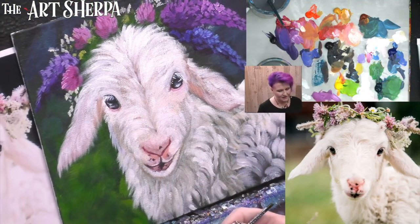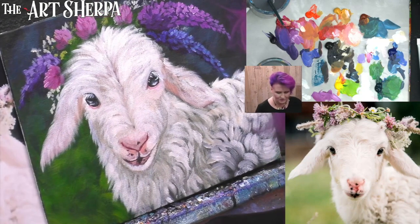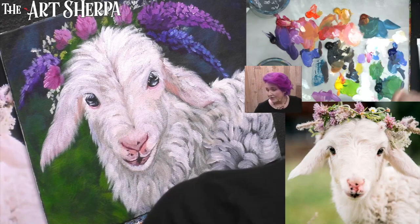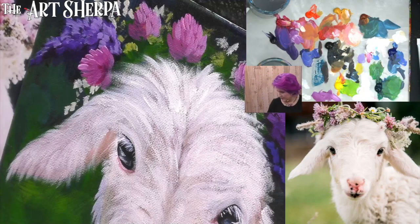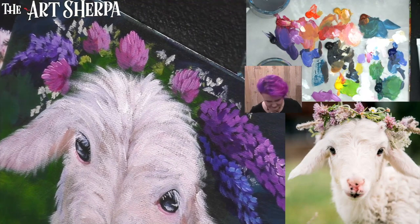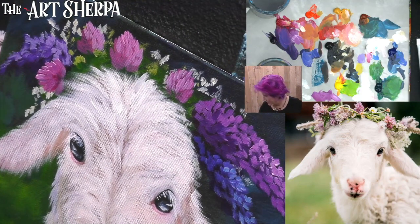This is at a place where I feel like I could stop and be happy, but I still want to do some more flowers like we talked about. More flowers? Well, if you remember earlier, we talked about doing some more flowers. We can always do more flowers. There's always more flowers. There's always room for more flowers.